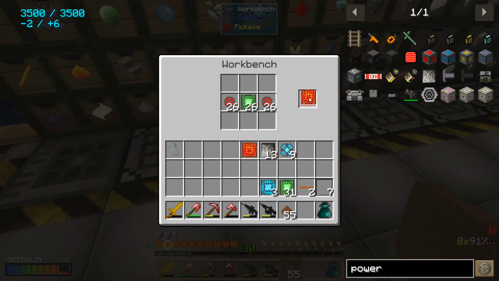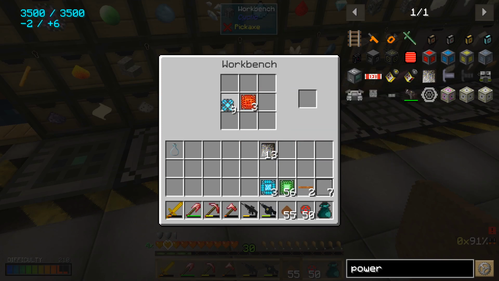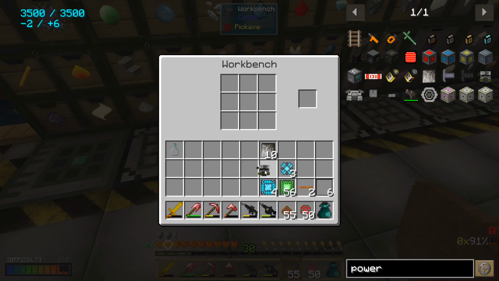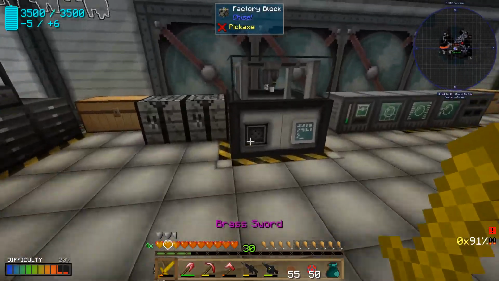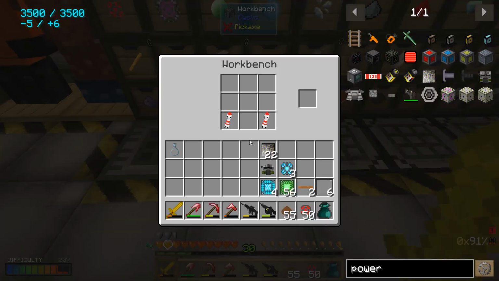So 1, 2, because I still need to make that for now as well. And then we upgrade these. And then that should be enough for another one of those. Yes. How are we doing on elite plating? We got enough? I think we do. We got enough. We're done on that.